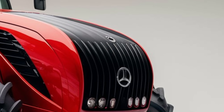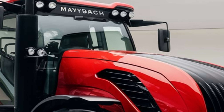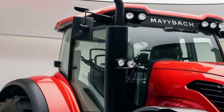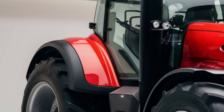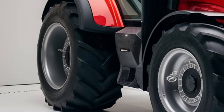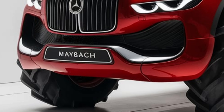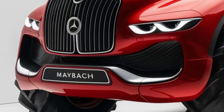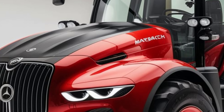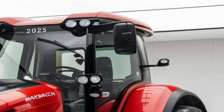On the technology side, the AgriMotion is packed with cutting-edge autonomous features. It includes advanced GPS-guided navigation, remote management options, and real-time data analytics. Farmers can track performance, monitor fuel levels, and adjust routes through a smartphone app, streamlining operations to boost productivity. Additionally, this tractor introduces precision farming tools, optimizing every pass for efficiency — whether it's planting at exact depths or applying fertilizers with pinpoint accuracy. The AgriMotion ensures no resources are wasted; it's all about smarter farming with better yields.